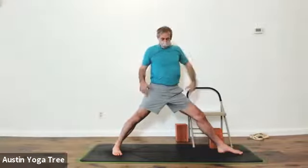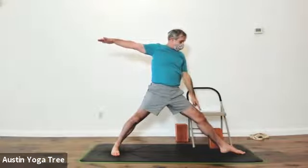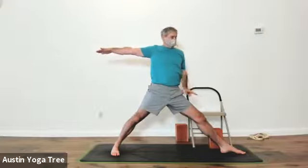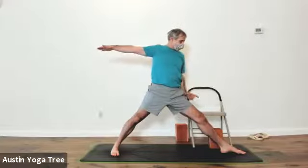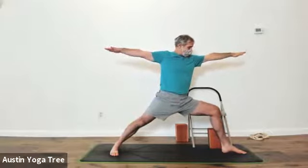Left foot in, right leg out. Back thigh back, turn the front thigh up. Lift the outer knees to the outer hips, compact the hips together. Now, when you bend that front leg, I want you to direct the knee not towards the big toe, but directly over the center of the foot, so it's over the ankle. Inhale, exhale, bend that knee, and make sure it's going straight ahead, not towards the big toe.